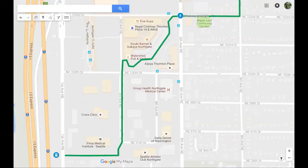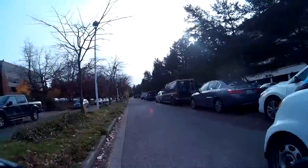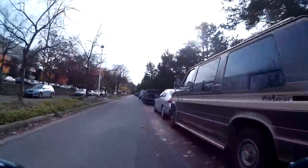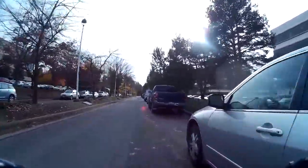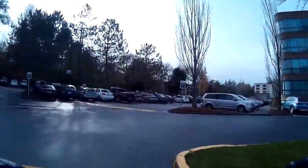There is no obvious bike or pedestrian friendly connection from the Northgate Transit Center to the future Northgate Rail Station. The flattest, lowest traffic connection includes using a one block long section of Boulevard on 3rd Avenue Northeast, and then cutting through the parking lot of the Pima Medical Institute and the Hampton Inn and Suites.